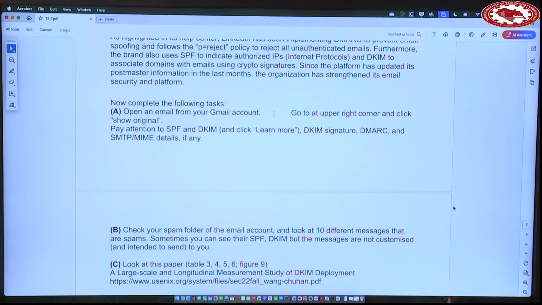What would be those things you will look into to understand that this email is coming from an authentic source, whether it's spam or not? How do you decide? What is the very first thing you do?